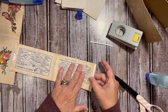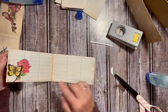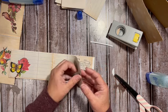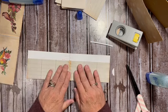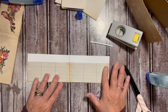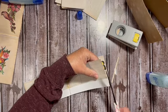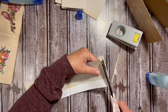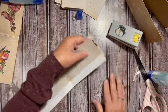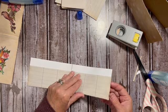Okay, so I'm going to probably put some lace or some fabric or something here because I don't want to cut off my butterfly on the butterfly side. Okay. And then we have our pockets. Okay, I'm going to clean this one up over here. And we'll probably come back and distress or stencil that. I like that though.